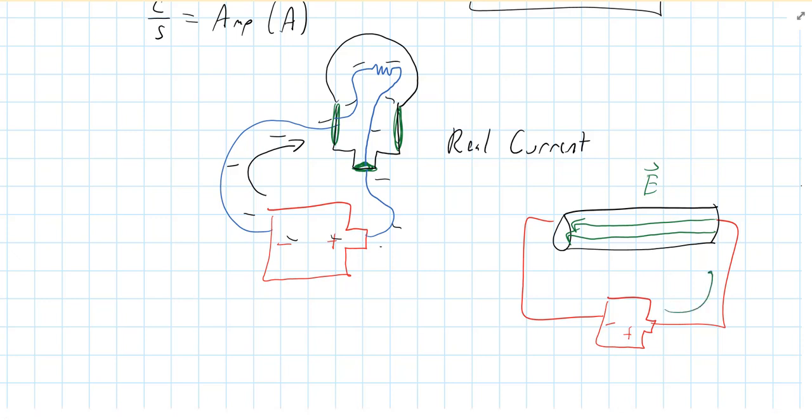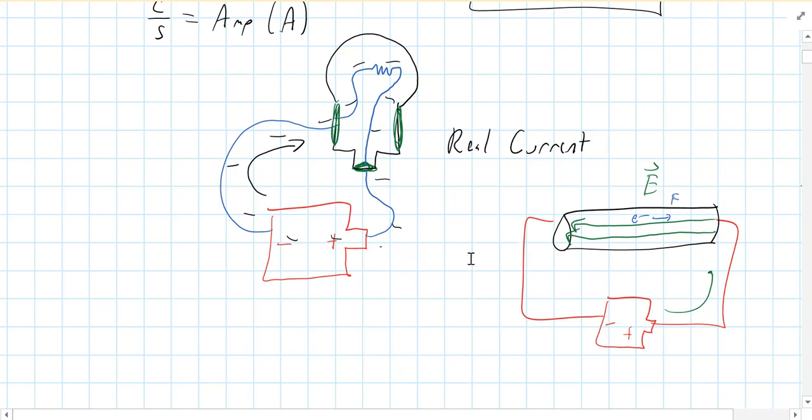Now, you might recall from an earlier chapter, if you have an electron in there, the electron will feel a force in the opposite direction of the field, so the electron will flow to the right in that filament, okay? Now, again, that's called real current. What really happens is electrons flow. Positive charges aren't allowed to flow because they're stuck in the nucleus. They're protons, okay? So what a battery does is it sets up a permanent electric field.